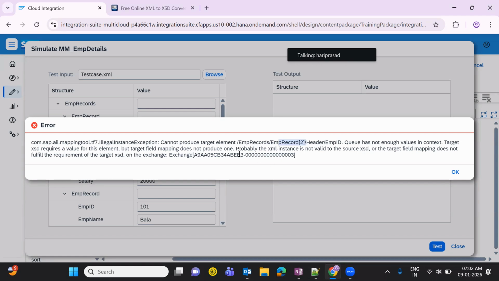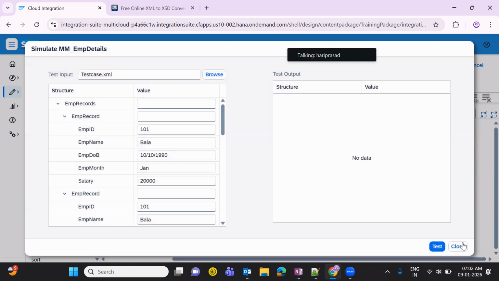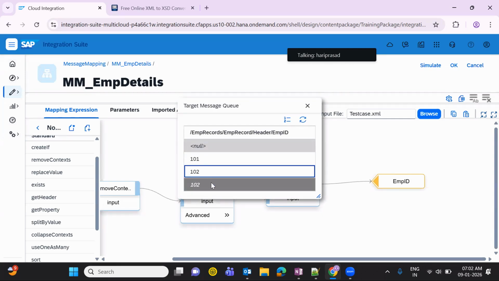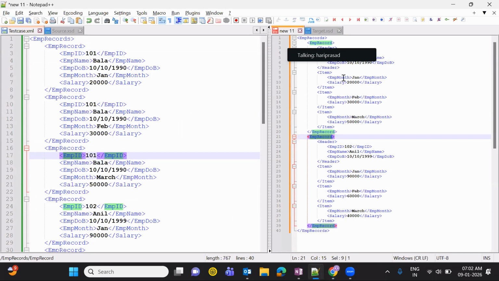You can see the error: queue has not enough values in context. That means we have only one context change in the employee ID, so 101 and 102 are in the same context. That's why it throws an error.